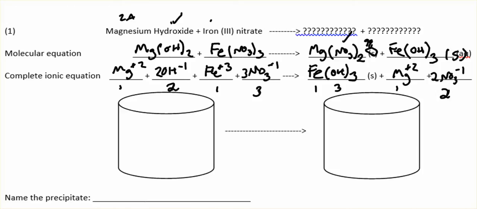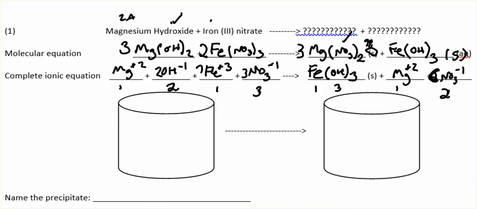And so what I do is I look at the 2's and the 3's and I think about what is the least common multiple of those 2 quantities. And the least common multiple of 2 and 3 is 6. So I would take my 2 OHs, and if I need 6 of those, then I'm going to have to put a 3 out here, and that means I'm going to need a 3 over here because I need 3 magnesiums. And so that would also give me 6 nitrates. So now this becomes 6. Over here, if I need 6 nitrates, that means I need 2 of these.